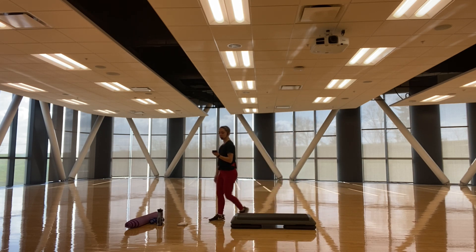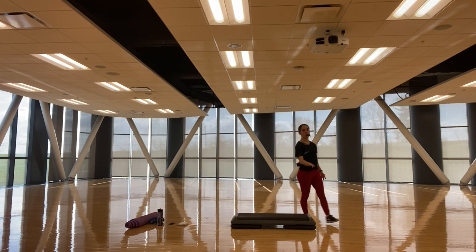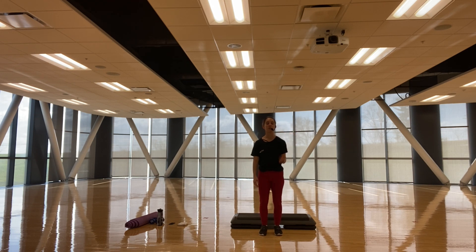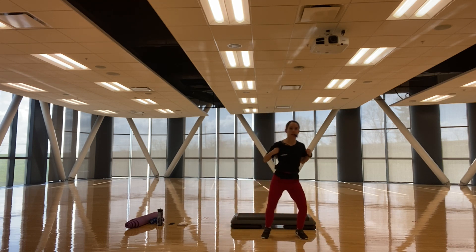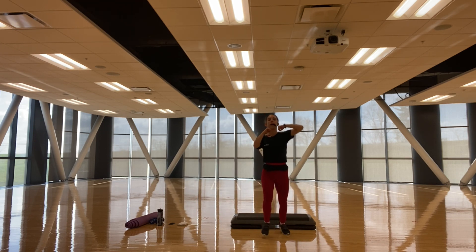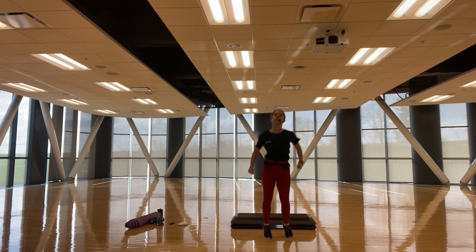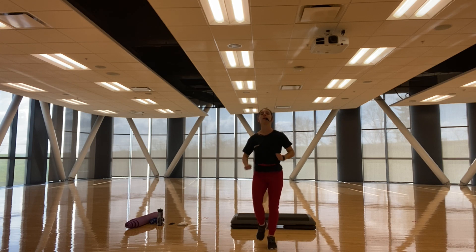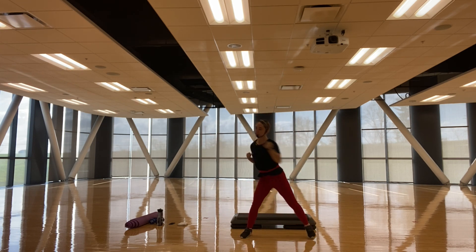For the first section, I'm going to do an off step, but we're going to be doing two basic steps. Say we're going to the right: we go one, one, back, back, one, one, cross, diagonal jab, right, left cross, hit, hit. Basic: one, two, one, two, one, two — diagonal, hit, hit, cross jab. One more time — basic step, last one — diagonal jab at the right, hit, hit, hit, cross, cross. Good.